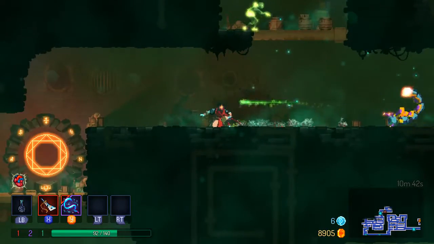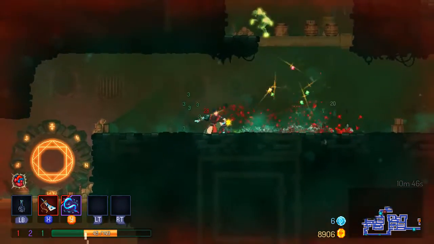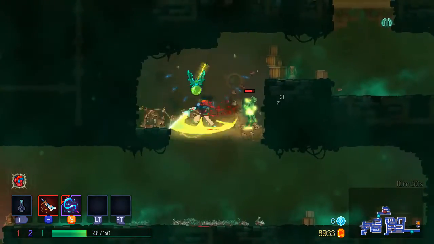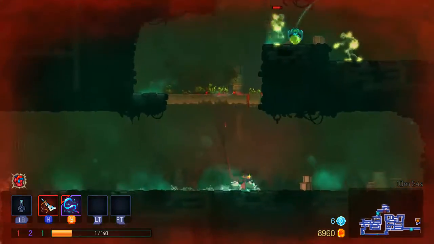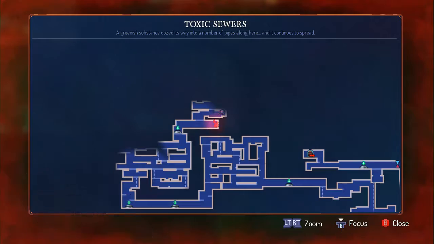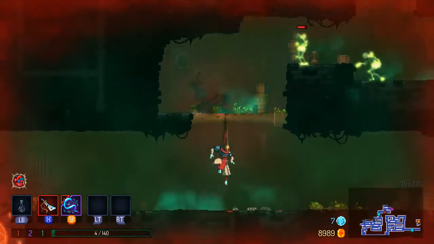Shoot, I hate these scorpions. Oh, come on. Shoot. Get down here. Is there anything that's going to help me? Because I'm at 4 hit points.